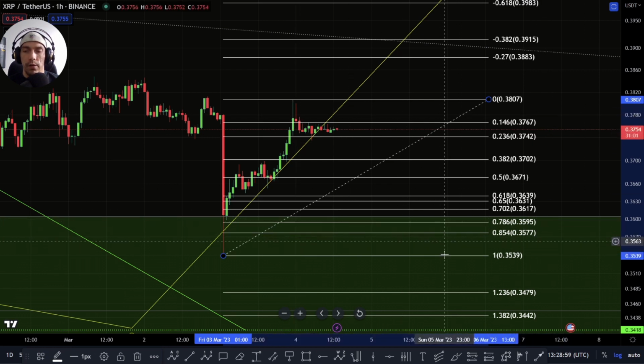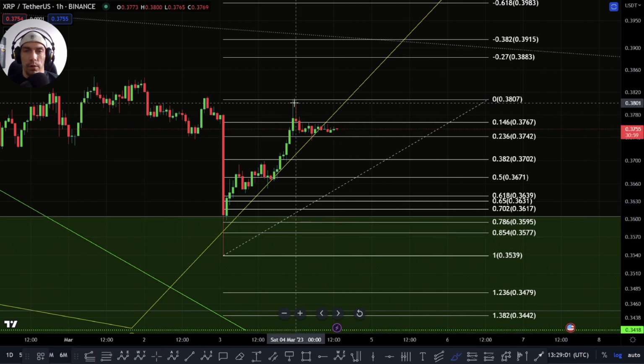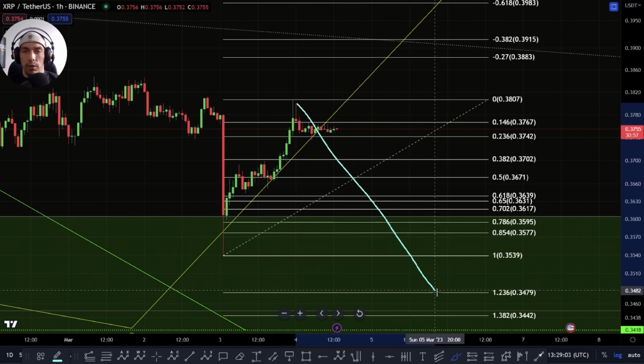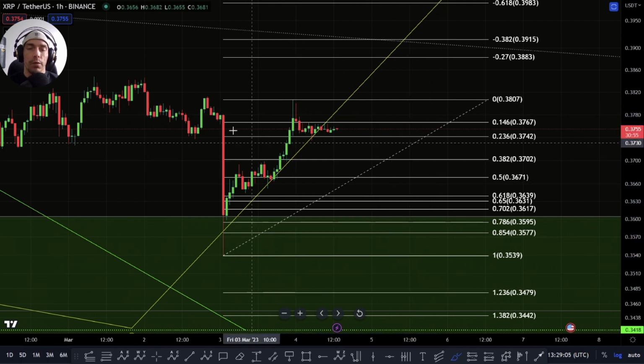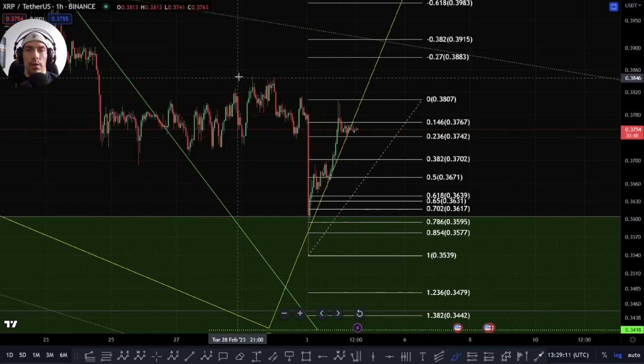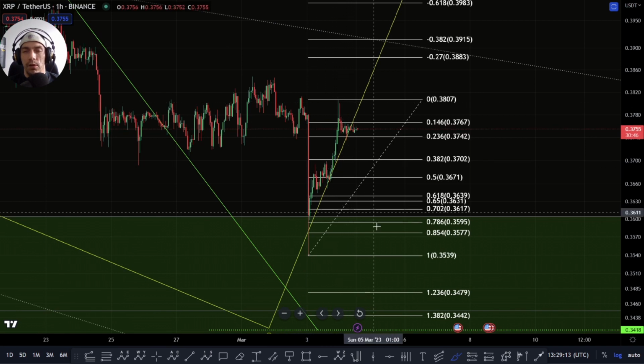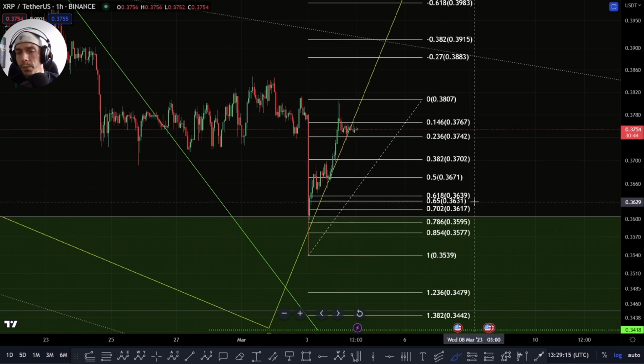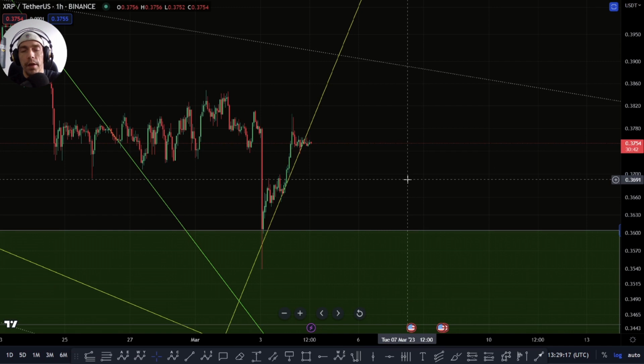If we start to lose this, it becomes more likely that actually this move is potentially going to roll over and continue to the downside. So really, until we actually take some of these key high points here, this 38.12, this 38.46, there is still that potential we could see continuation to the downside here. So we need to just bear that in mind.